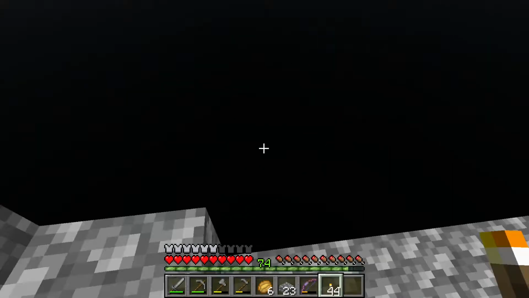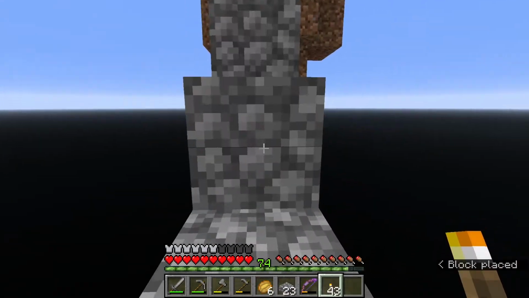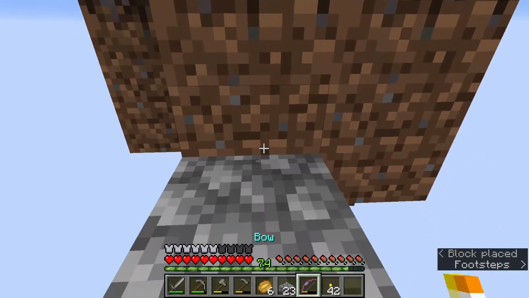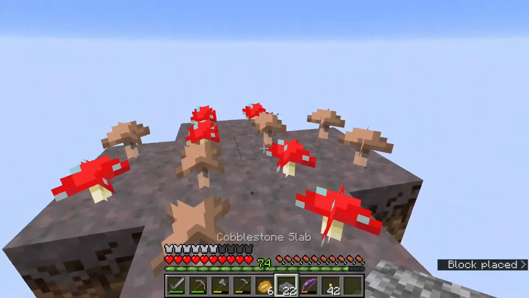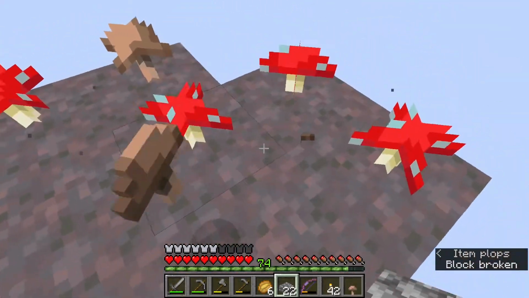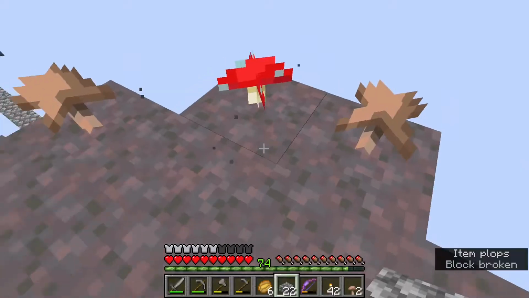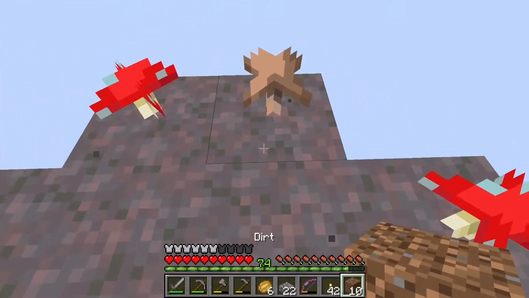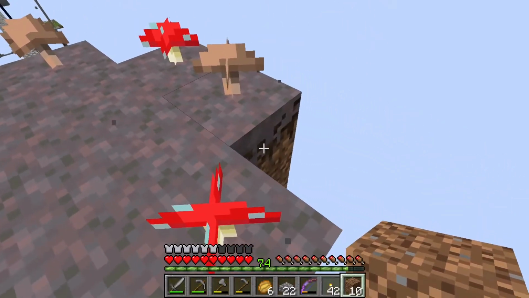Okay, so as you can see, we made it to the Mushroom Island successfully. I made a really terrible staircase to get up to it, but that's fine. And there's plenty of mushrooms for us to choose from on this island. So I think I'm going to grab just a few of these. And let's expand the platform to the back. I want to leave some of these here just in case.